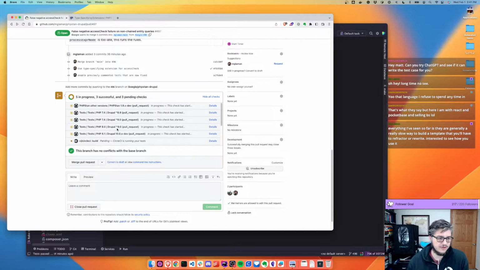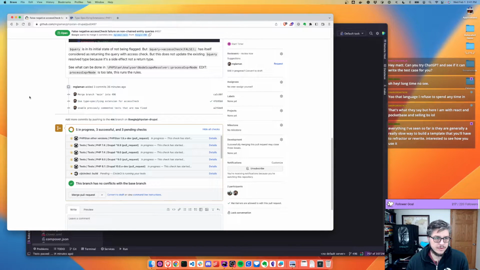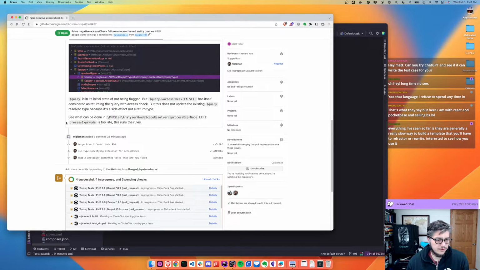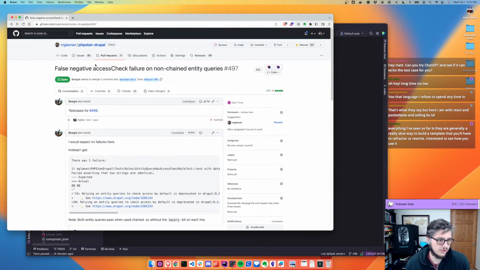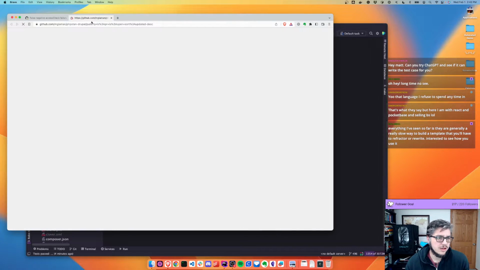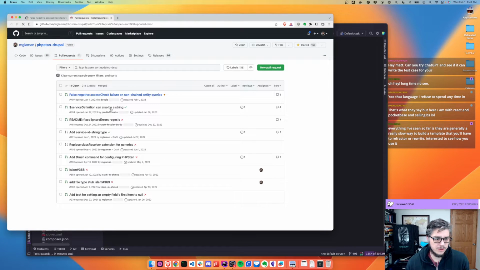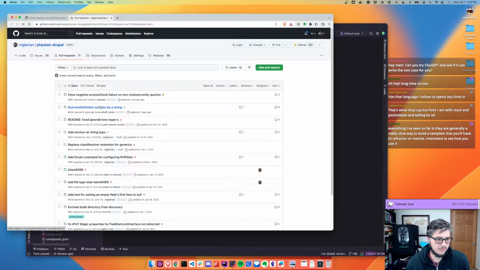All right, I'm going to wait for this to finish building. And then I'm going to tackle a few other issues to just get another release out. So I should start to figure that out. There was one interesting bug around the service definitions because it could be a string.